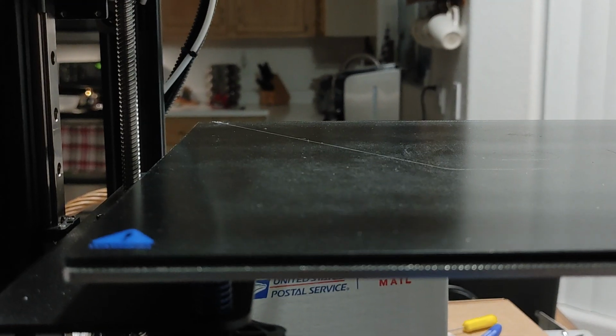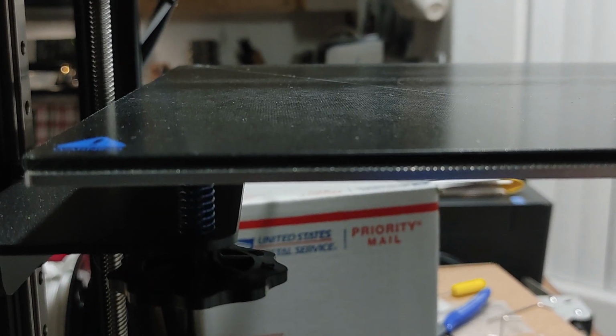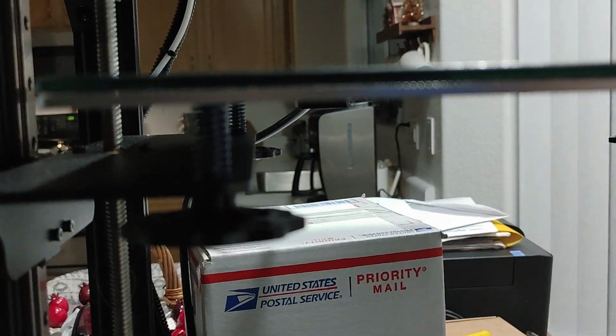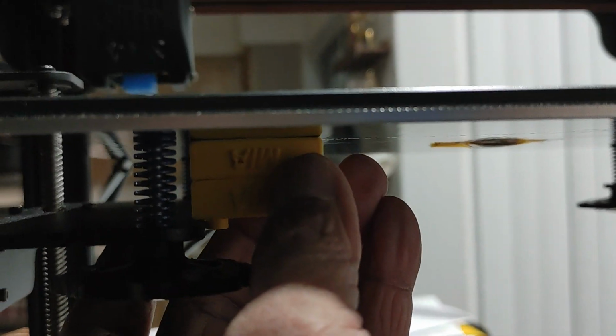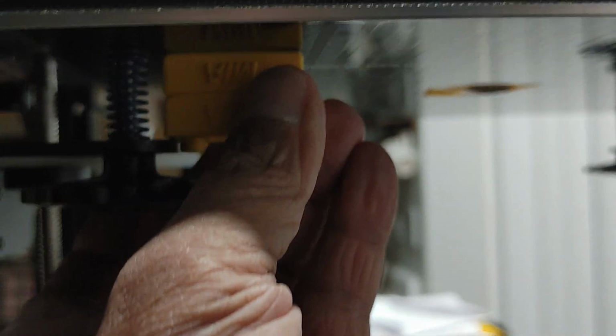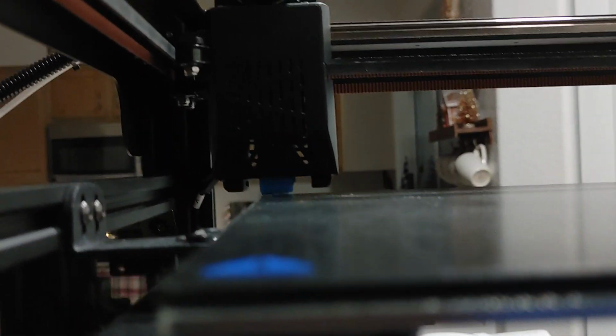I've already calibrated this machine several times mechanically, so that the bed is as level as possible. Not only with this plate right here, and I use this as my gauge here. So I put that little block there. I do the same thing. I did the same thing with the Bluer Plus, and I do the same thing with my Anycubics. I have a spacer here that I use where I level this with these supports, and then I manually adjust the level of the machine.